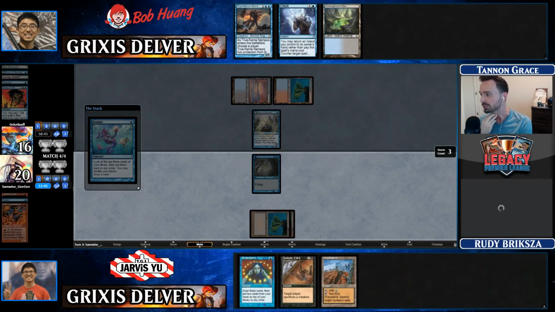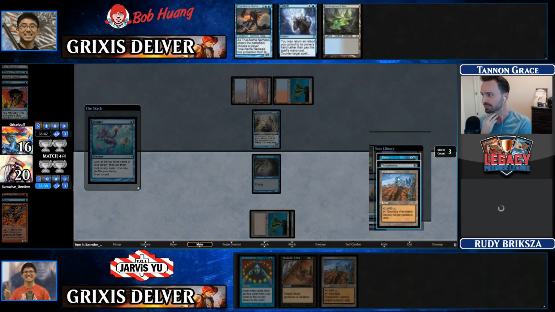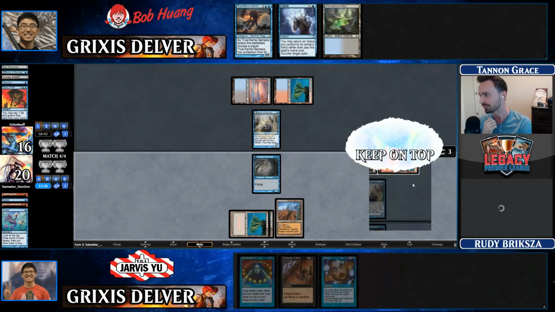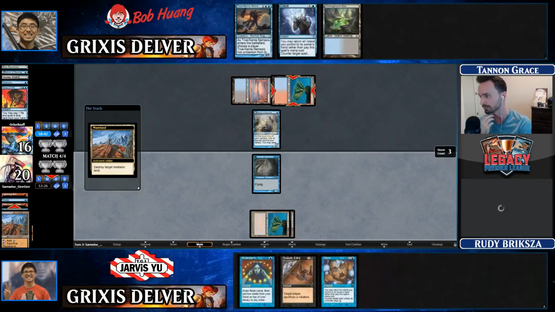You see Bob having to use Force of Will to take care of Grim Lavamancer here. Now, while this is a good play for Bob, it's something that he's not super excited about because he would have loved to have had Force of Will to help protect his True Name Nemesis next turn that he's going to be slamming here, but he does have a Daze to help out. So if Jarvis taps out, the coast is going to be clear most likely for this True Name to resolve.